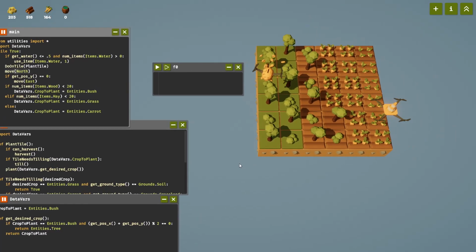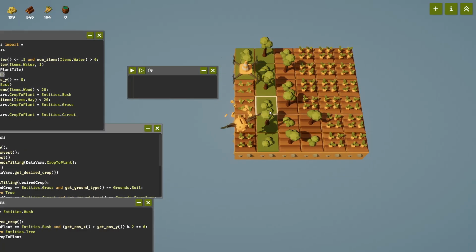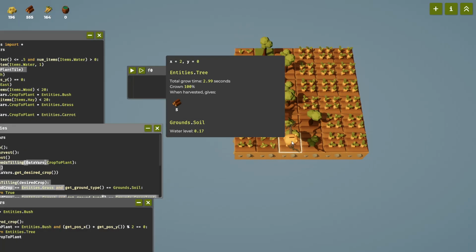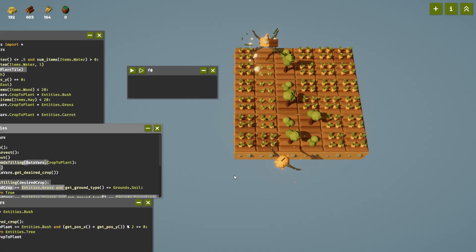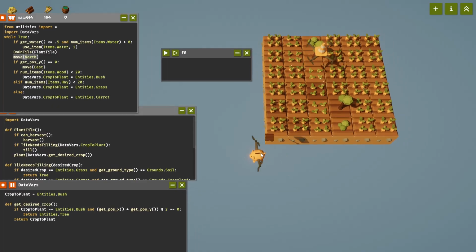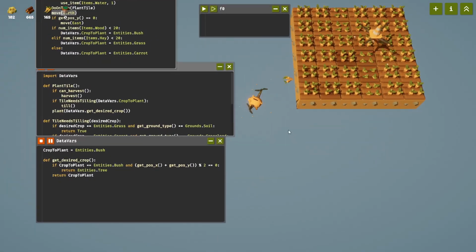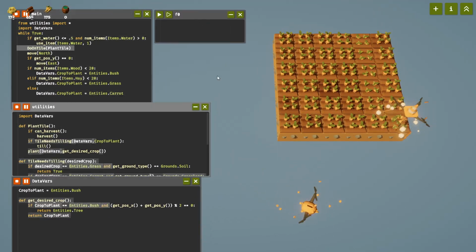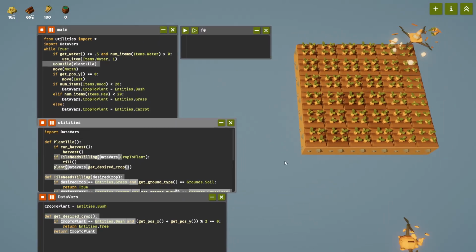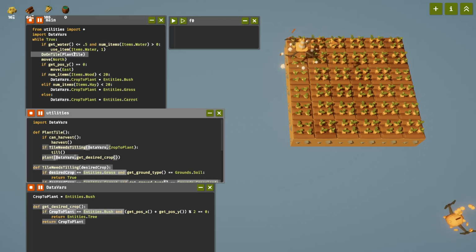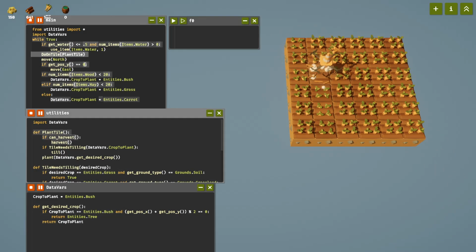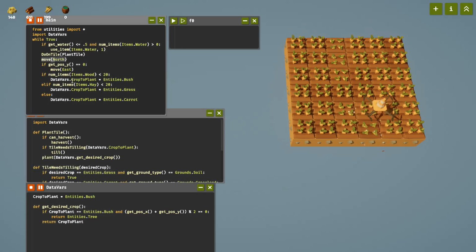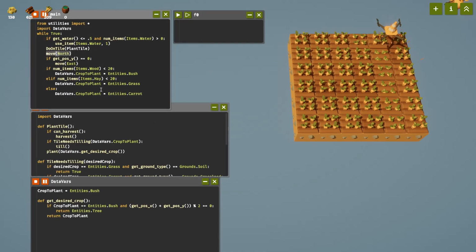Technically, there's a lot more logic I can be doing to check if there's a tree around. Okay, so yeah, we plant. This handles our cycling through what we need. So right now we're just harvesting a bunch of carrots.